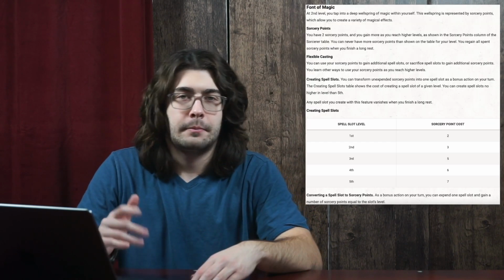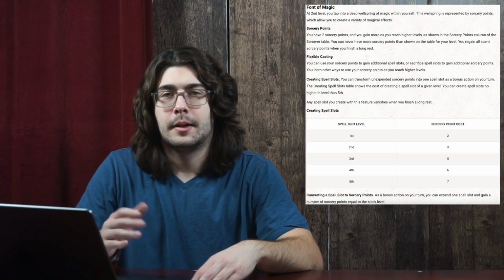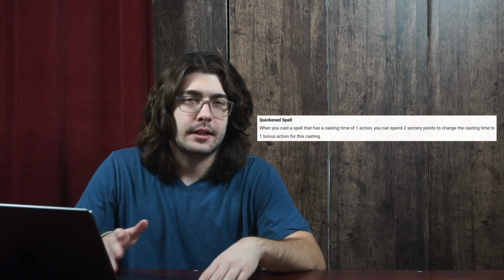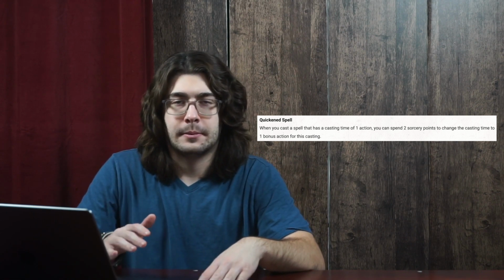Then we'll pick up Font of Magic, getting us sorcery points and metamagic. The main metamagic option we'll be using with this build is Quicken Spell. We can use it in combination with Eldritch Blast or Scorching Ray to get at least twice as many attacks on our first turn. This in combination with a high level Scorching Ray is how we're going to get our biggest Nova rounds, but I would actually lean more towards using it with Eldritch Blast.